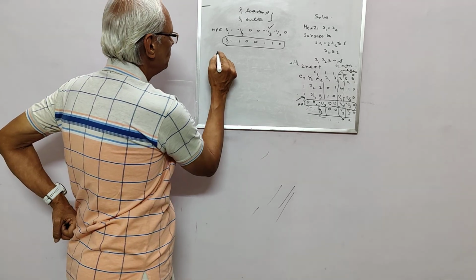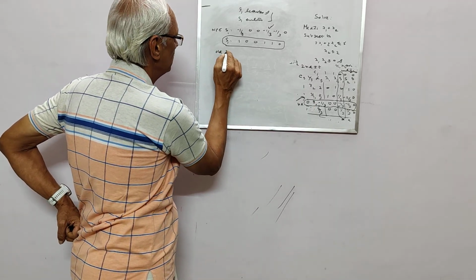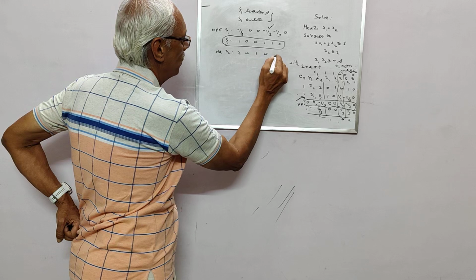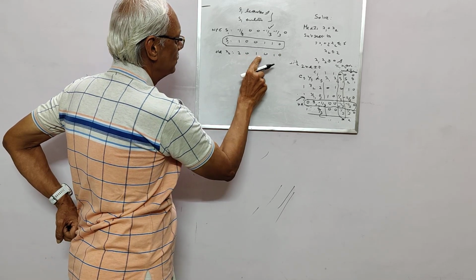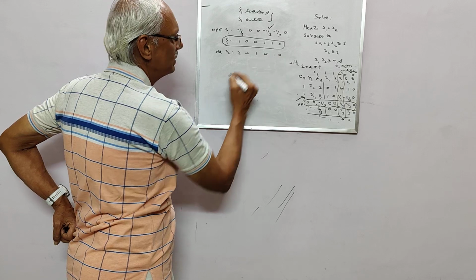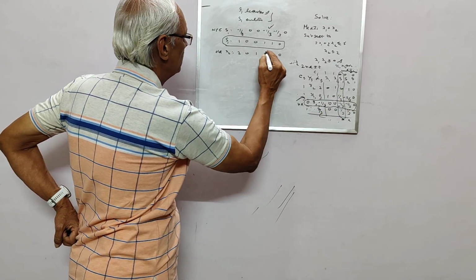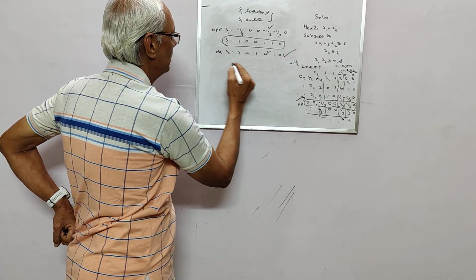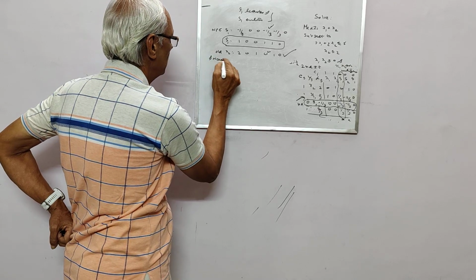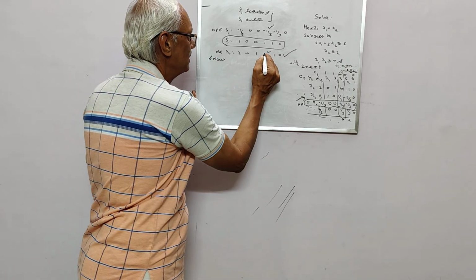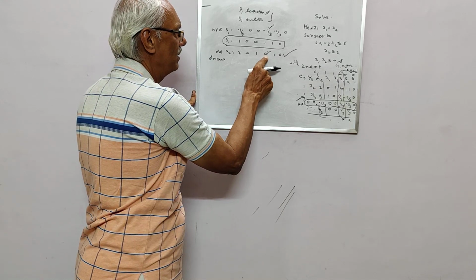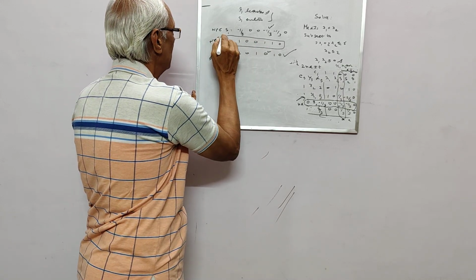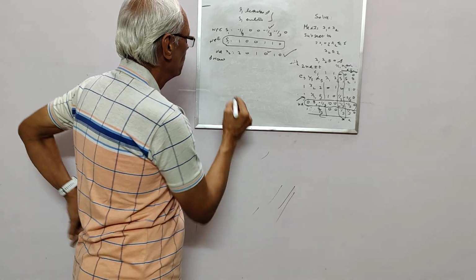Okay, now old x2: 2, 0, 1, 0, 1, 0, under XB, x1, x2, s1, s2, g1. Then which is your key element here now? 0. So this is your key. 0 into this is 0, so this will remain the same. This is old and new. Because you see that this 0 is your key element with respect to this, multiplied throughout by this key element in the new pivot equation, and 0 into anything is 0.